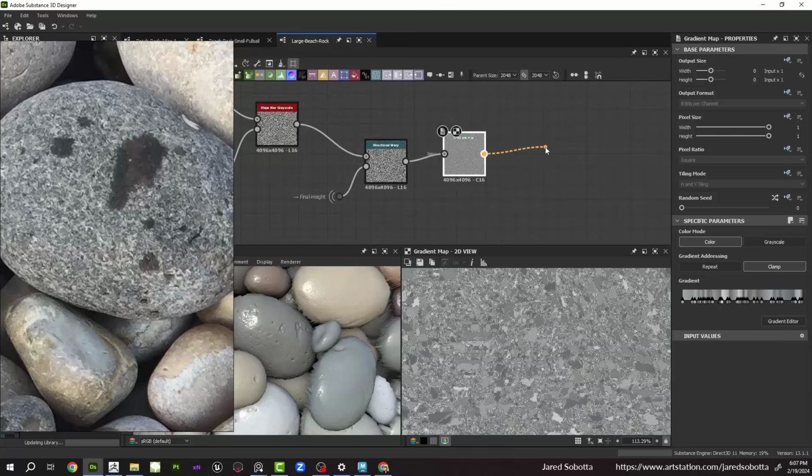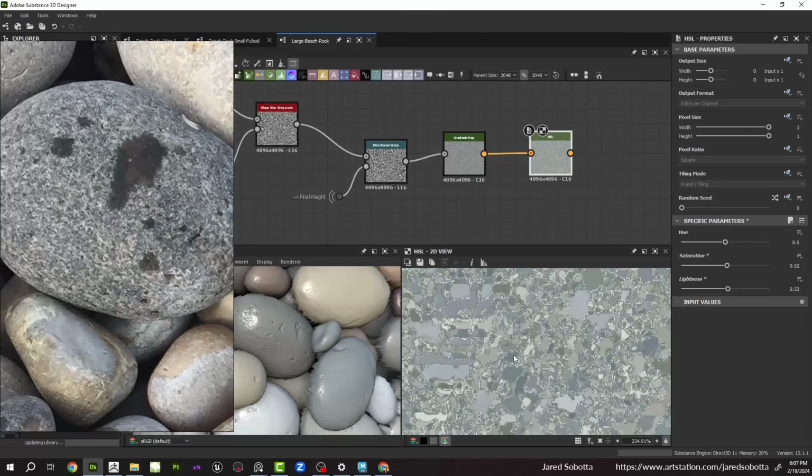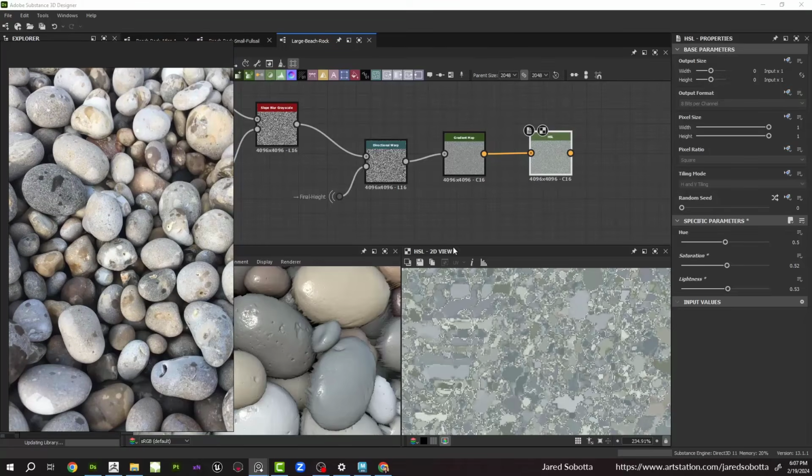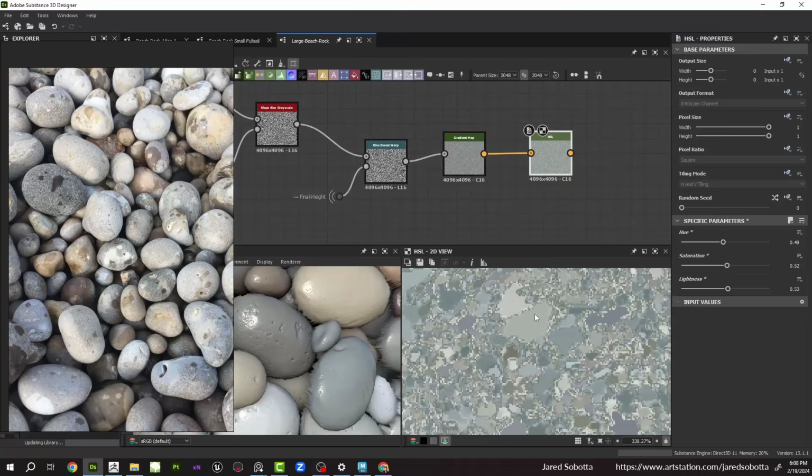Now let's plug in an HSL. This is just going to control the brightness of it. I want it to be a little bit brighter. We could add some saturation if we wanted to. That's way too much. 0.52. Just add in a little bit of color. Now you get these blue tones. I kind of like that because it'll give us the white tones a little bit easier. It's almost looking a little bit green, so maybe 0.48. Now, whatever. We'll see what happens once we plug it in. Let's see how it looks.